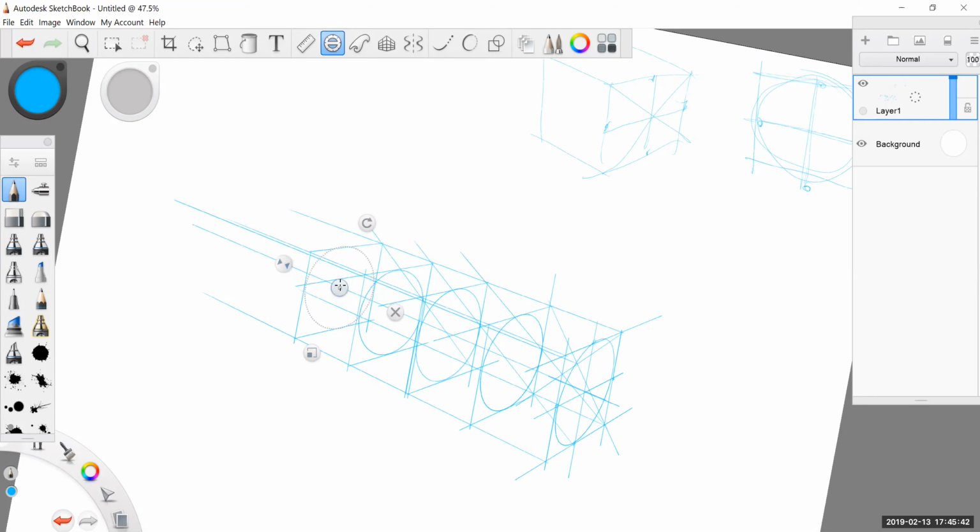Almost a circle in the back here. So at this point, I could clean it up, or I could just leave it and use Illustrator to create the finished lines. I think I'll do it that way.